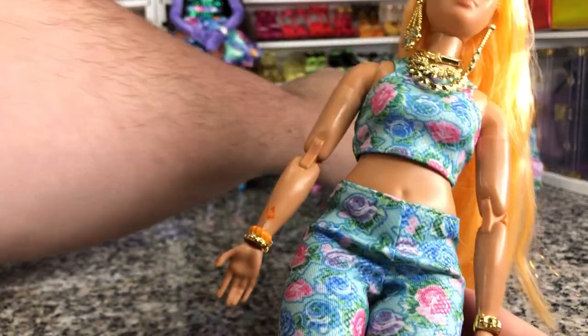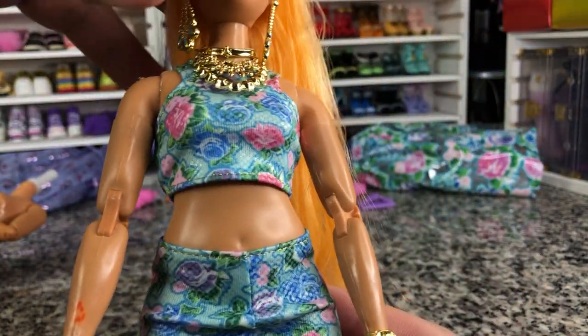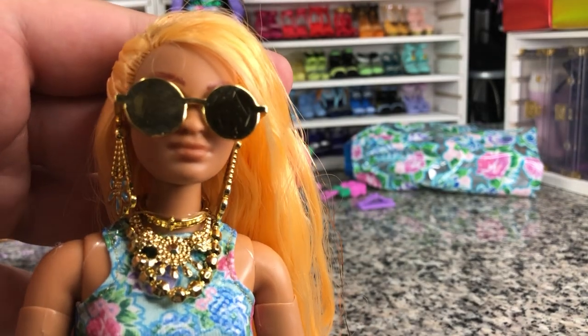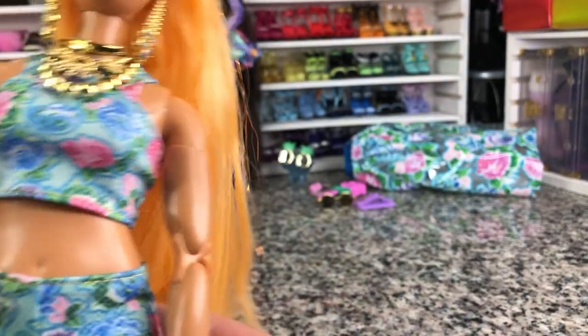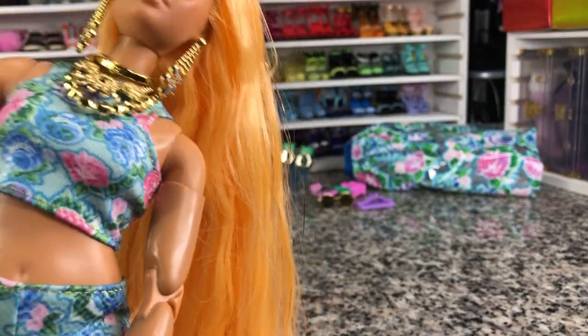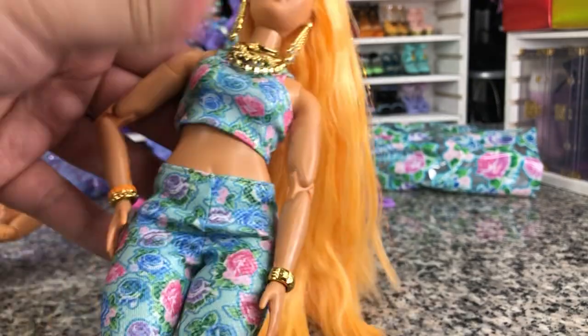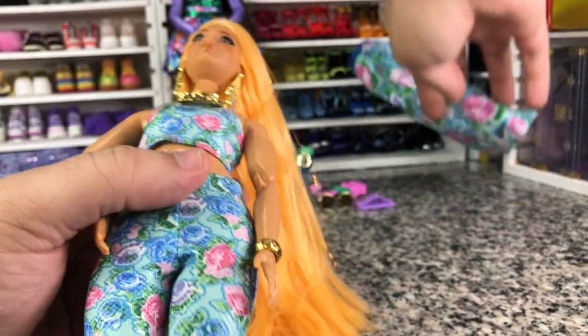But she looks really cute like this. And we could put her glasses on her if we feel like it, and she could just live that gold boss life. But again, I think she looks really good. I don't like the over cape. It didn't make it fancy, it just made it ugly, in my opinion.